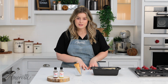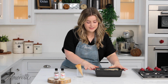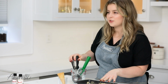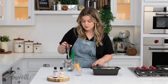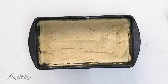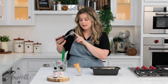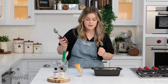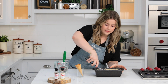So I'm impatient, and it's been about 4 hours since this went in the freezer. And now we're just gonna serve some up. First things first, this ice cream is super hard once it's fully frozen. So I have a little trick that I like to use. It'll still be a tiny bit difficult just because non-dairy stuff freezes a lot differently than regular dairy. But I always put my ice cream scoop in hot water prior to scooping anything. So it makes it a lot easier to get it all in there. So let's go ahead and grab some.